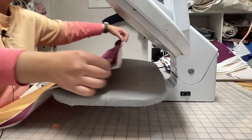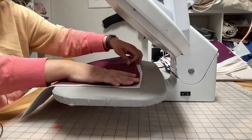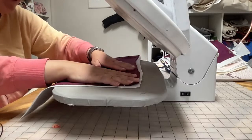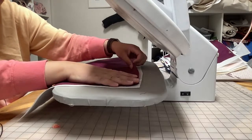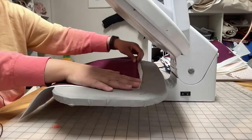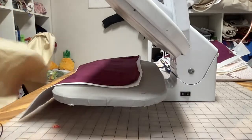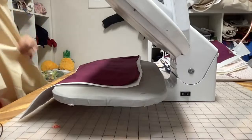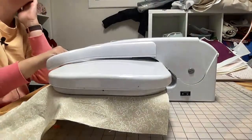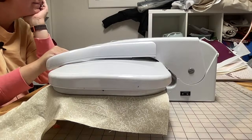Now we need to get this side interfaced. One problem with these card slot pockets is they're so big. I feel like this is really wide compared to what it actually needs to be. I feel like I probably cut the fabric too big. But what am I going to do with the other piece? I guess in this case I'm probably going to end up with enough to do a key fob or wristlet or something like that. So that's probably what we'll do. That's a good plan, actually. So it's going to take a while.